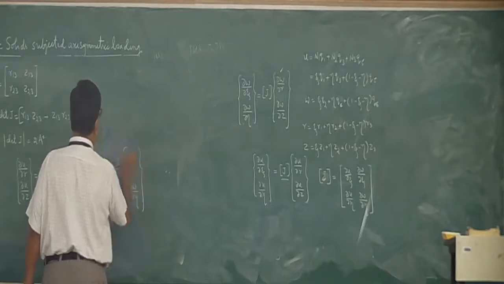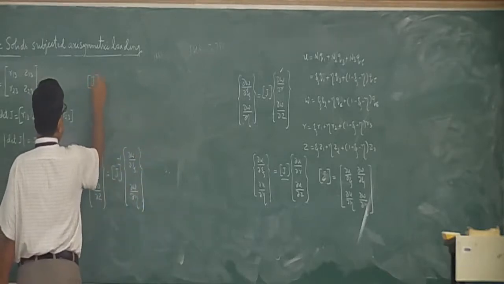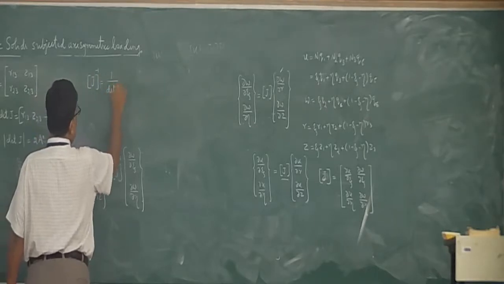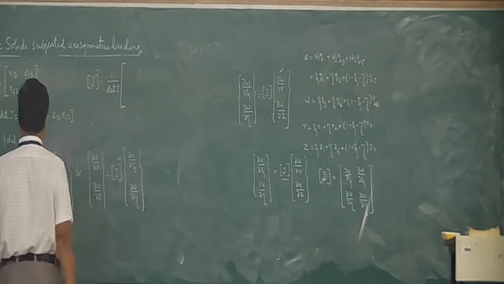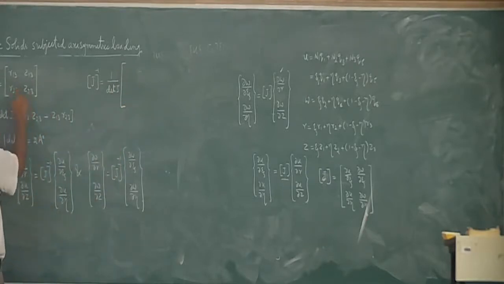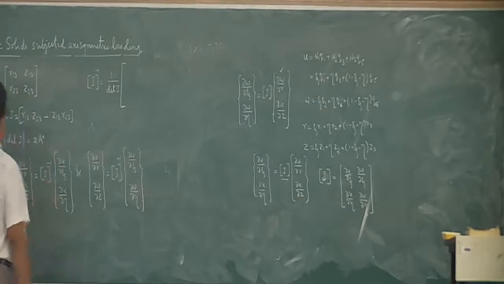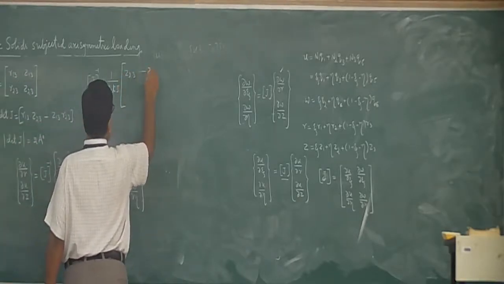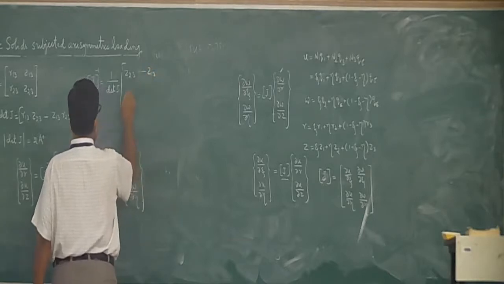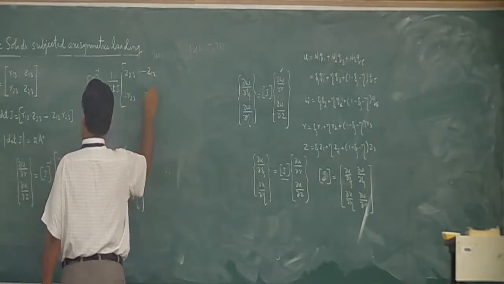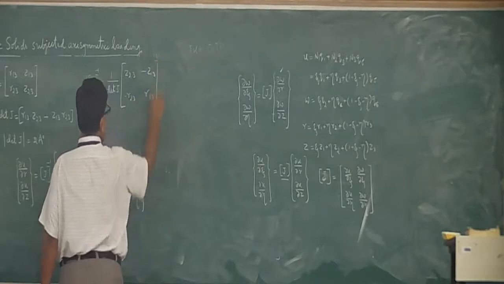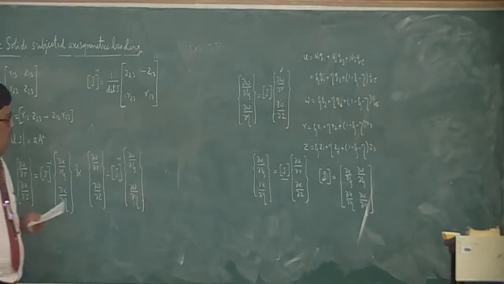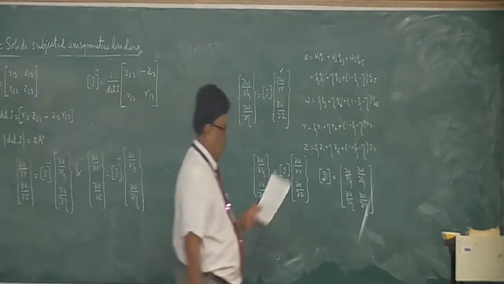What is this J inverse? Tell me. Inverse of a 2D matrix is 1 upon determinant of J. What I have told you? These will be interchanged and they will remain there only with a negative sign. So it is Z23, minus Z13, minus R23, R13. So this is the J inverse of the matrix now.